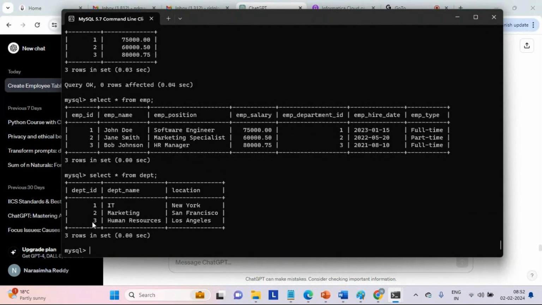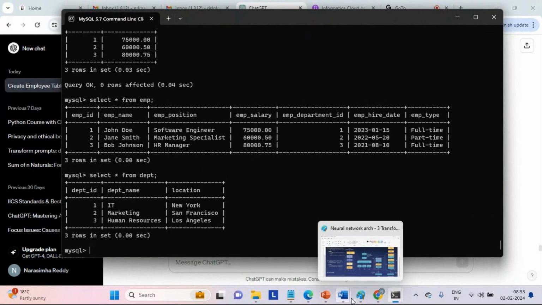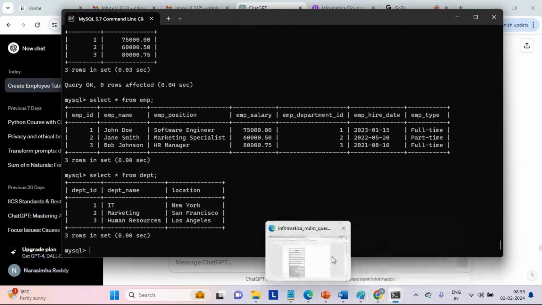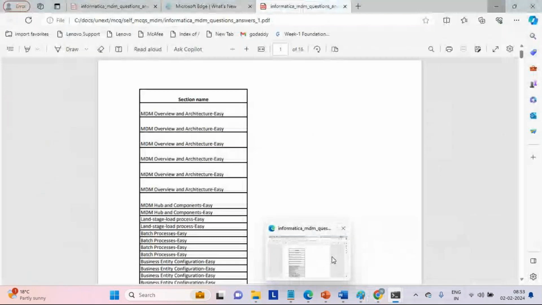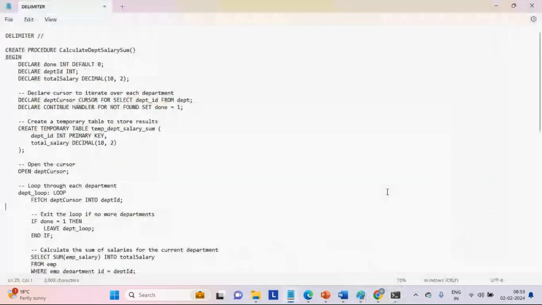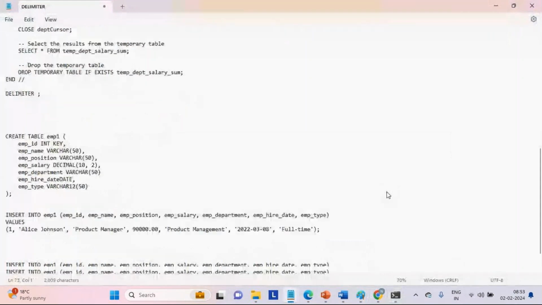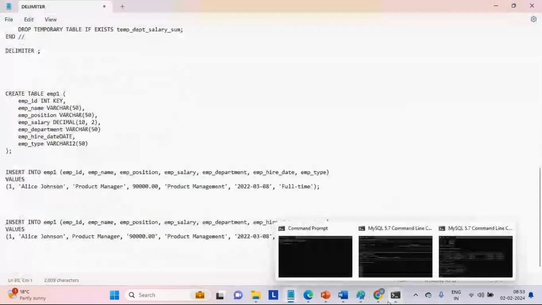1, 2, 3 in the department table. So which means the primary key of one table becomes a foreign key to another table. That anyway it's created in the structure, right? We have already seen that. Yes or no? So based on that, it inserted sample data. We have also inserted sample data. So I think we have seen it in the bottom, right? Yes or no? So I didn't copy it here.